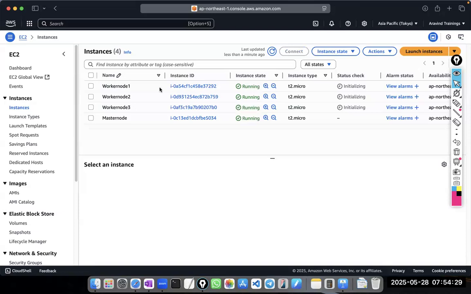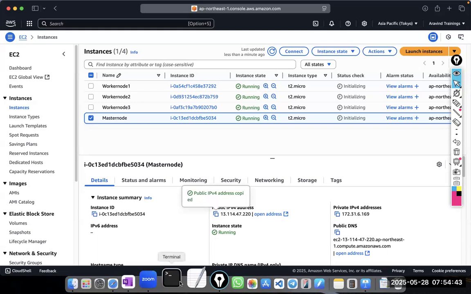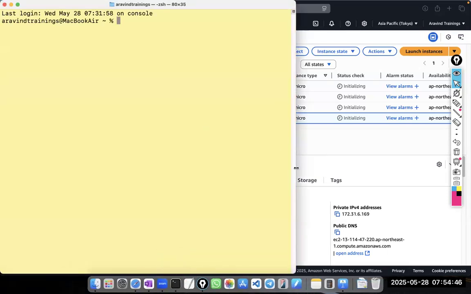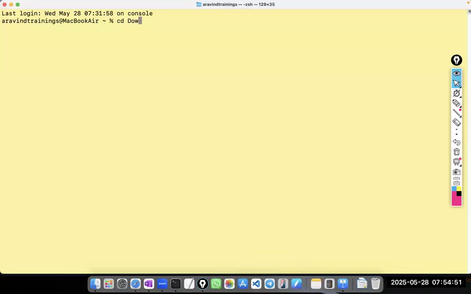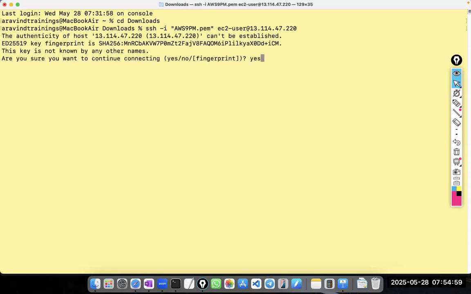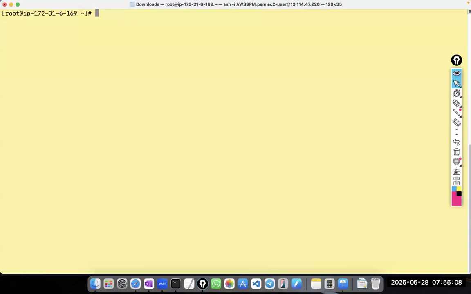Till here clear, right, for all? Yes, sir. Now I will log in inside the master node, and inside the master node let us install Ansible. How to check if Ansible is installed or not?